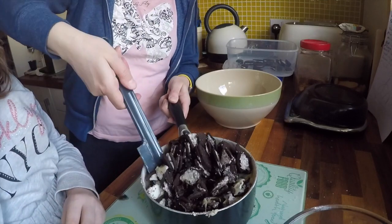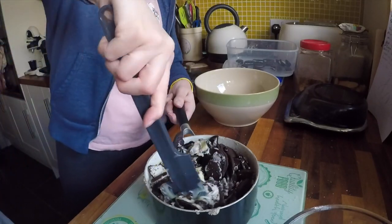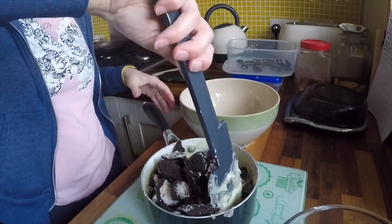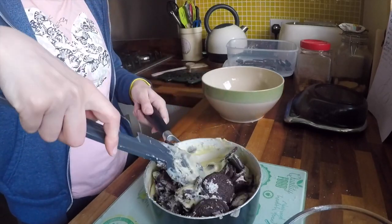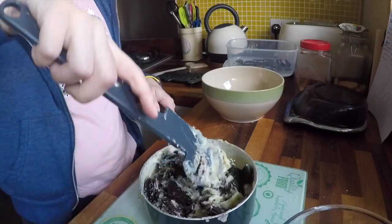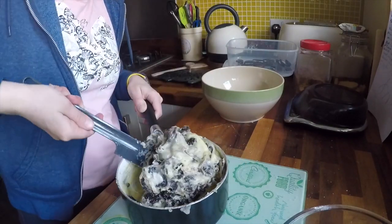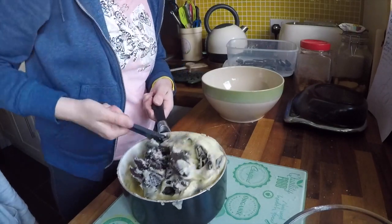Don't touch the pan. Okay, this one's here. That's like a whole oil there, because I didn't crush it all. Not too much.